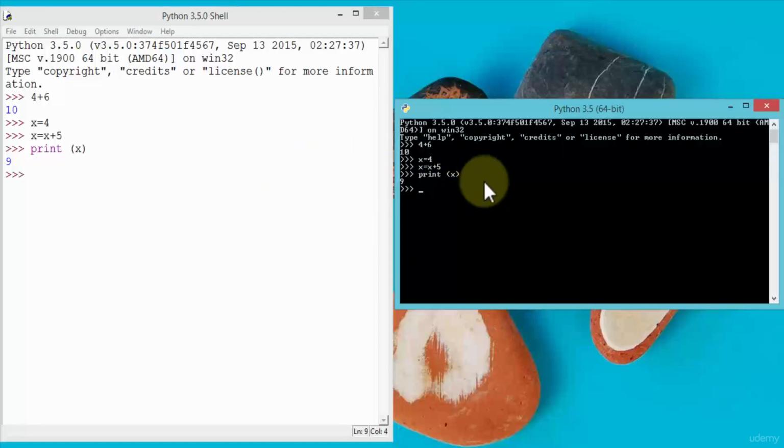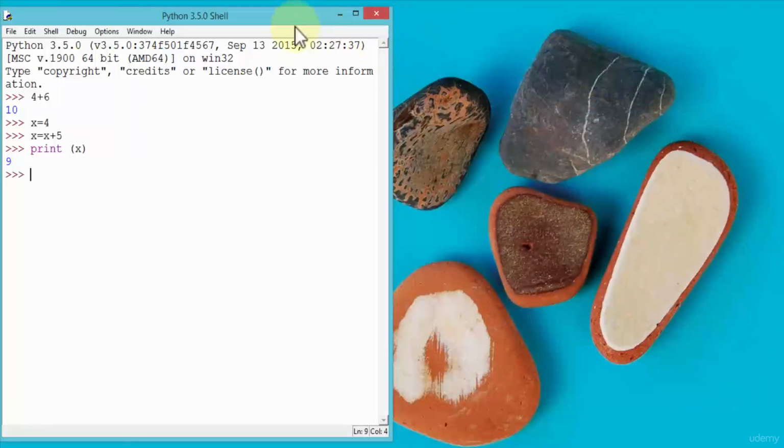Okay, so I'm going to close the interpreter for now, and once again this is just to test whether your command or the input that you gave or the function or the variable works or not. Okay, so I'm going to close this for now, and here's my shell. Now once again, going back to my shell, I can enter a series of steps or commands or use variables, functions, whatever I want to use, and it's going to give me the results.